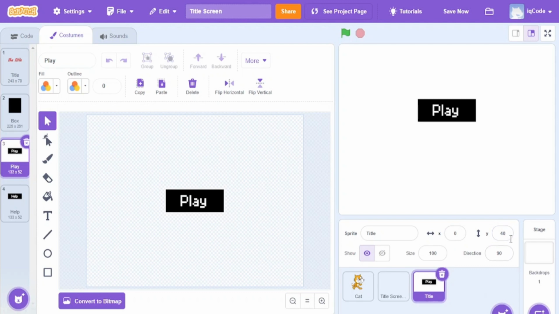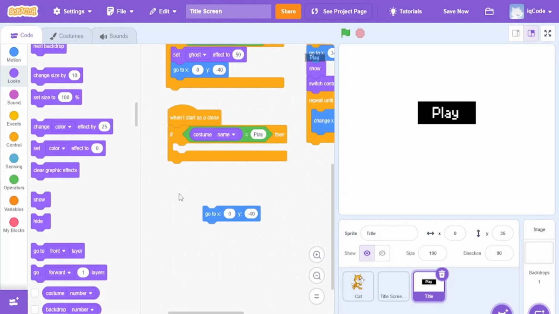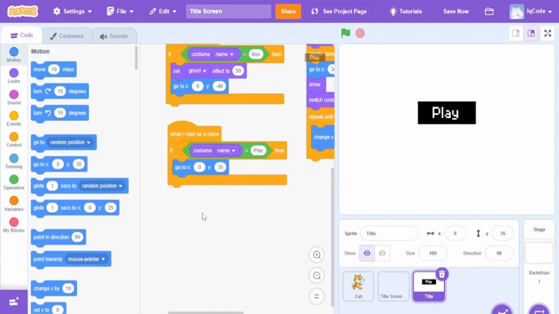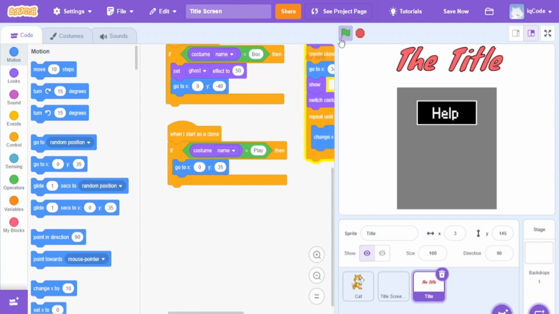Actually 35. Okay, and also not go to this, but go to this. Let's see, the play is right there.